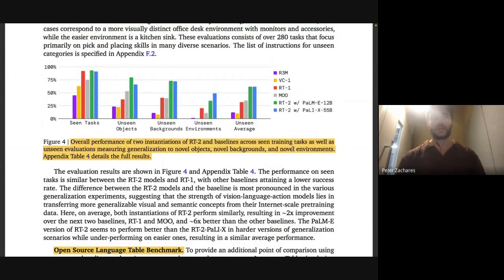There's an experiment, and we'll go back to this, where they're comparing the previous model RT-1, which is a model just trained on the robotics trajectories, to their model RT-2 on seen tasks. So these are tasks that are seen in the training set. And you can see that RT-1 performs about the same. RT-2 does perform a bit better, but they all perform about the same, which suggests that I don't know if the fine-tuning or their approach is improving the ability of the model to perform robotics actions. It's just improving its ability to deal with new scenes or new tasks. So to me, this experiment suggests that it's helping it with understanding its environment, as opposed to improving its ability to manipulate objects.